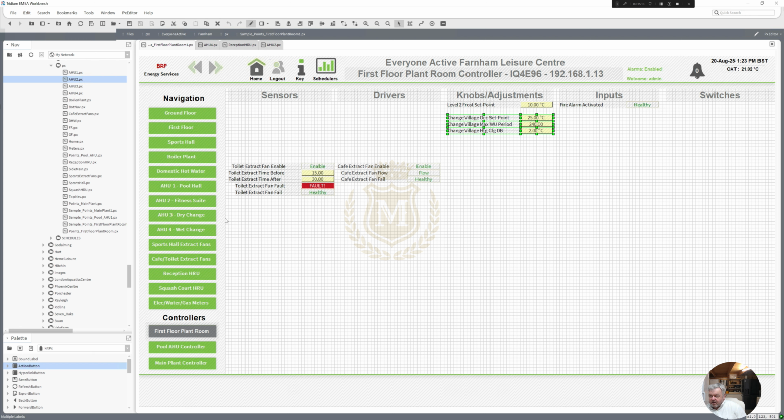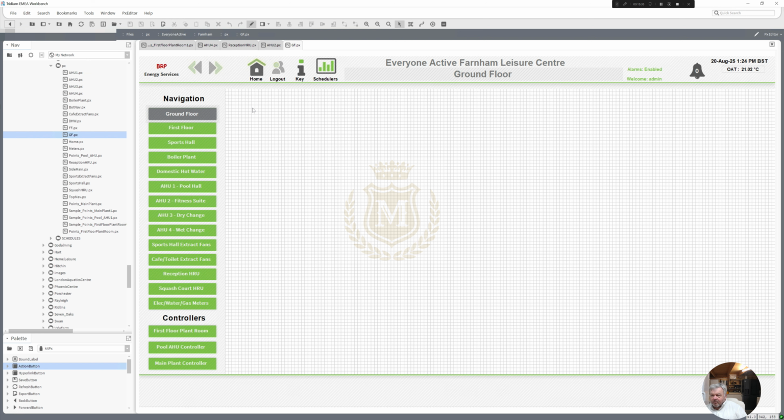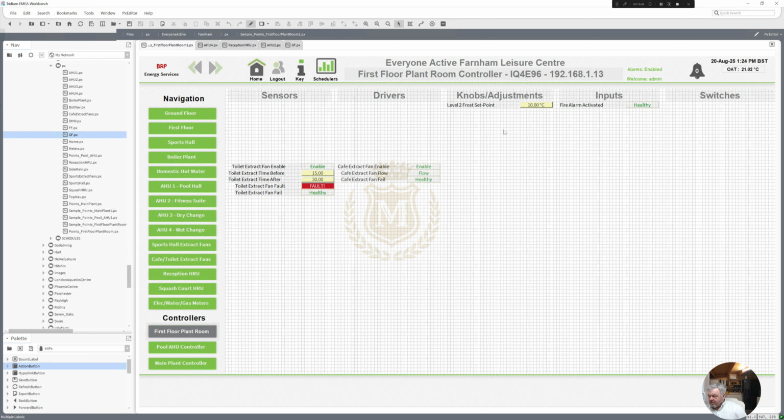I think I will take them. Where do we put them? Depending on whether we could put them on the ground or the first, depending on where they are. Tell you what, let's just take them and cut them and put them out on the ground floor at the moment. I haven't looked at what the ground floor graphic looks like on the 963, but I'll put them there for the moment.